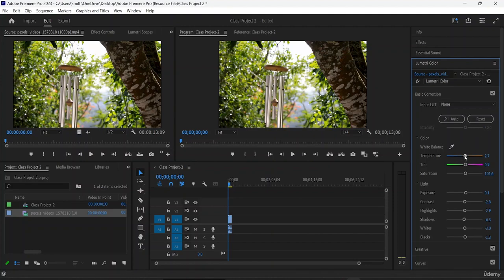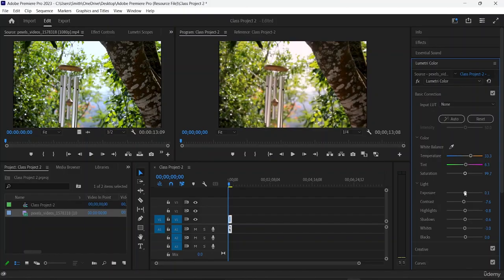Suppose I want to increase this one. I can click on this. So here, as you can see, you can check the difference. And if I want to make it kind of yellowish, I can go to this side. I can work with my tint as well.